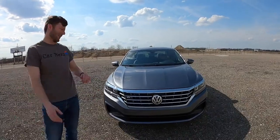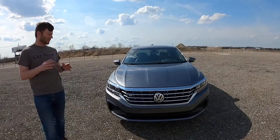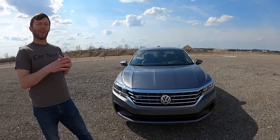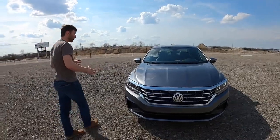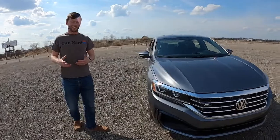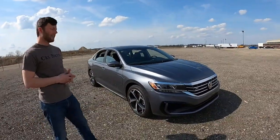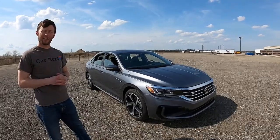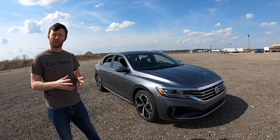We haven't had a Camry in a while, but all of those really get more expensive. The Passat leaves the more luxury side of the sedan game to the Arteon, which is based off the same platform but is a more premium product. This is not basic, but it's also not luxurious. We're going to take a look around the outside, hop in, see what you all are saying in the chat, and talk about what sort of features it has.